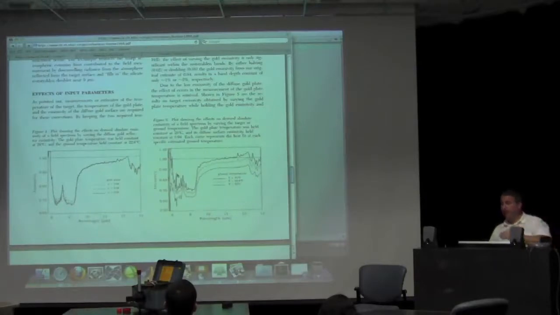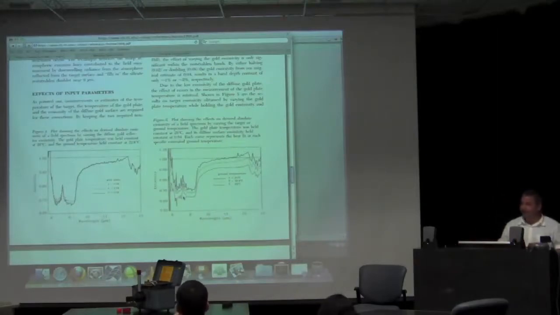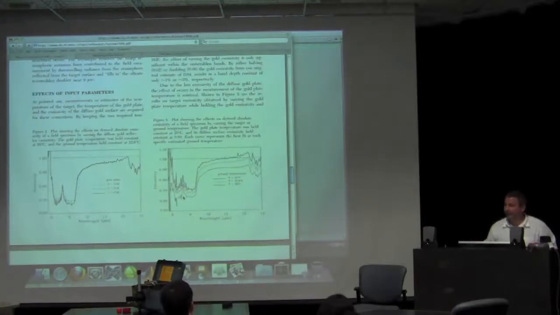Now, if I go in the other direction and get my temperature too high, you can see that feature actually turns around and becomes an absorption feature. So you can see that the wiggles get very big if I'm either too hot or too cold, but when it's just right, everything looks fairly smooth. And remember, again, natural materials, hard, solid materials, don't have these lines in them. They're always atmosphere. All right, so knowing that, I can go ahead and derive the emissivity of the target by doing the following.